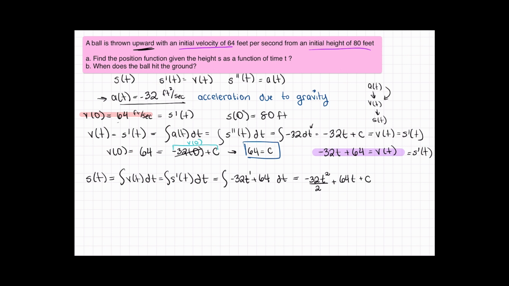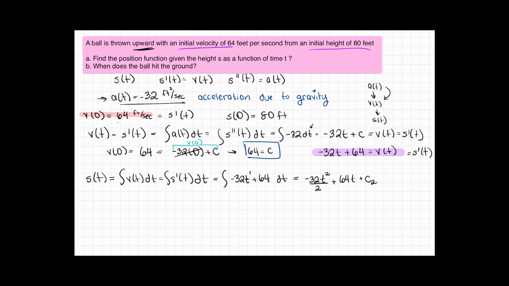Oh, sorry. C2. We don't want this c and this c right here to be the same symbol because we want to mathematically make sure we understand that these are two different numbers. Because or else we would just say, oh, so it's 64t plus 64. That's what c is. No, these are two different numbers.